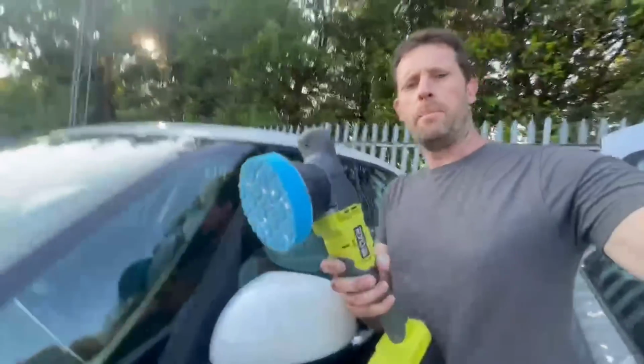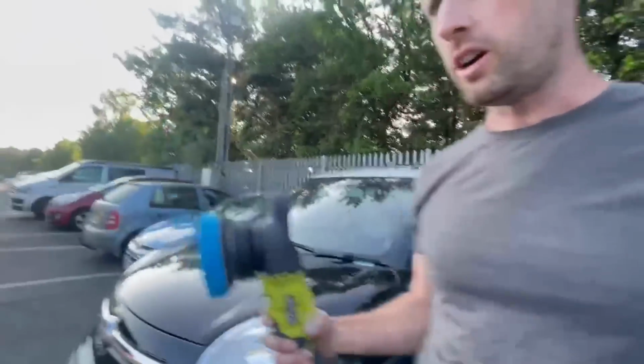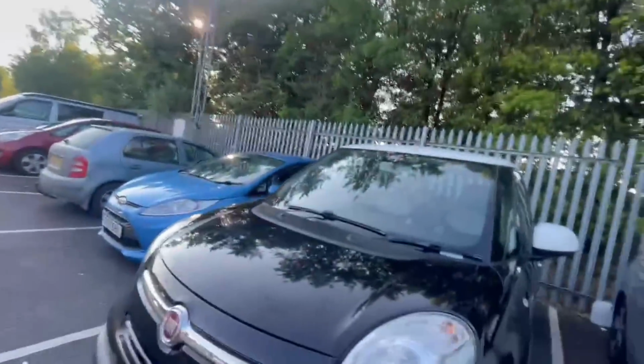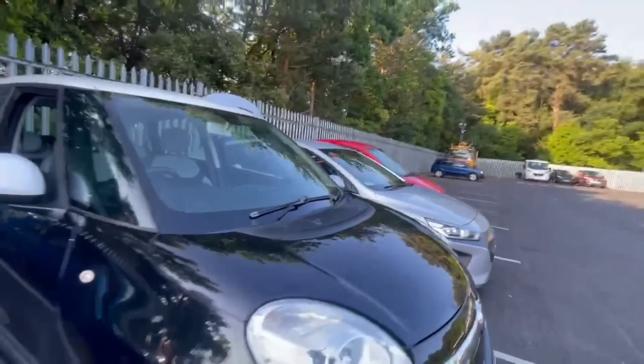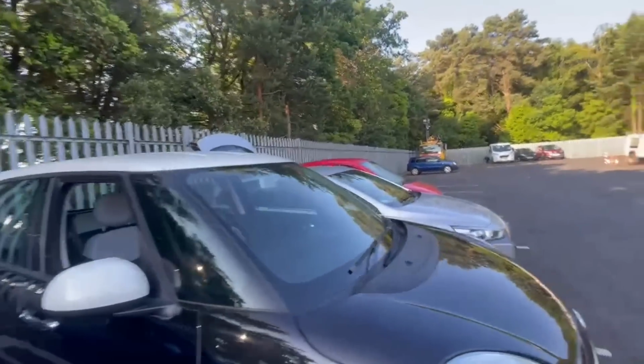Right, it's 7 a.m. I'm literally machine polishing the car in the auction car park. I don't know if I'm supposed to be here or not, but the gate was open, so we dropped it in. It got caked in bird poo, so I've got it off, and it sort of scratched the bonnet a bit, so I need to polish that quickly. Give it a quick wipe with the chamois, shake the mats out, pump the tyre up, and then I'll drop the key off to him, fill out the form.